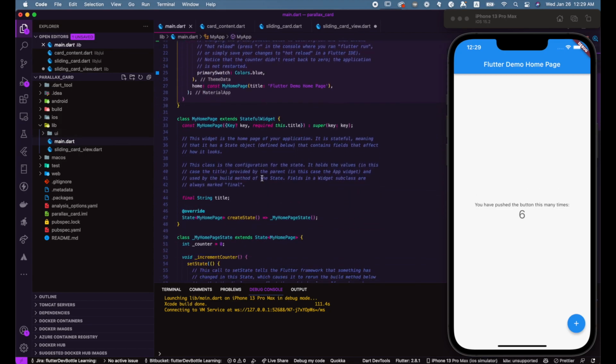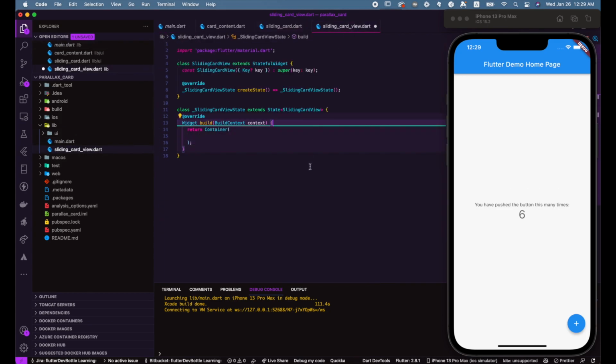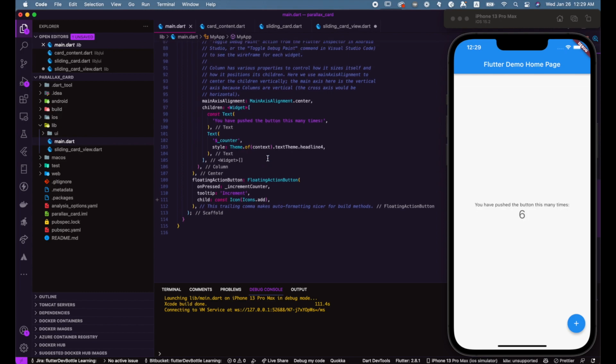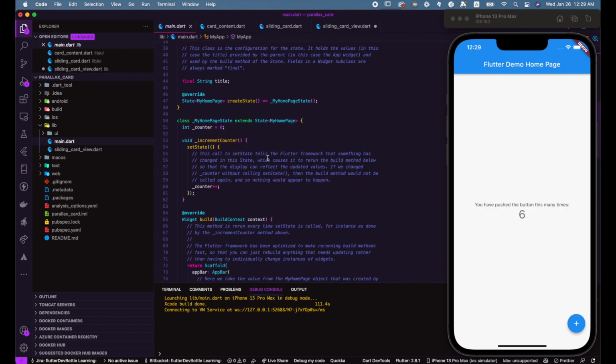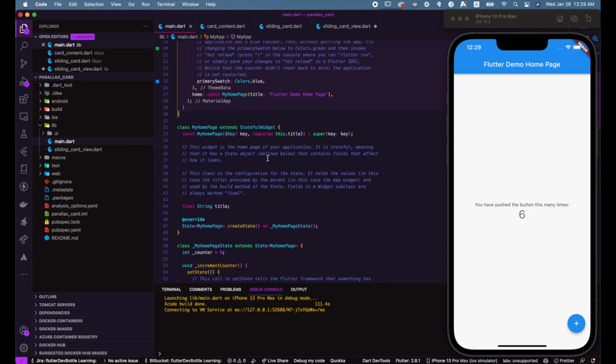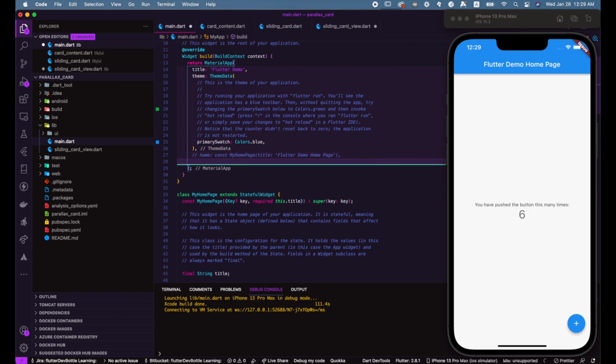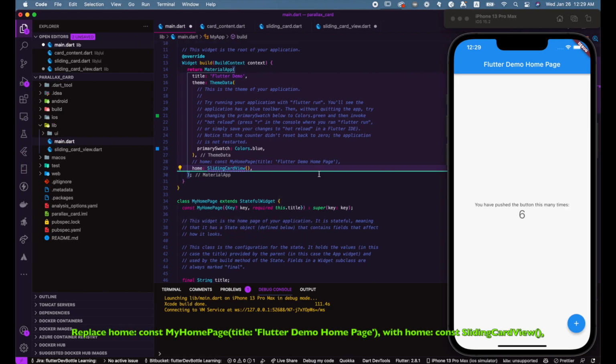Let's go over to our main.dart and import our sliding card view. Inside our main.dart, as you can see in the home argument, we have MyHomePage, which is the default project. Let's comment that out, and then we replace the home argument with our own SlidingCardView.